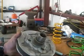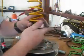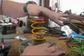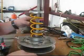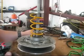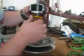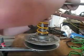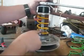So now it's time to put in the yellow. This sucker's going to be hard. Same routine. Run the compressor tool through. Make sure you get your snap ring in there, don't forget it. Put your cap on. Got a long way to go. Gotta go all the way down to the slip where the snap ring rides on.